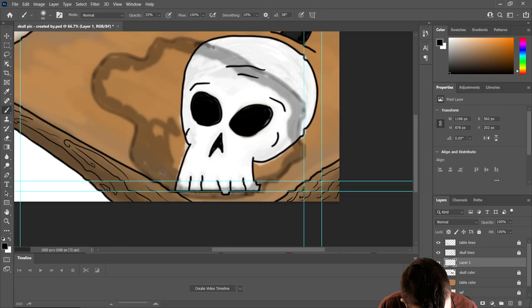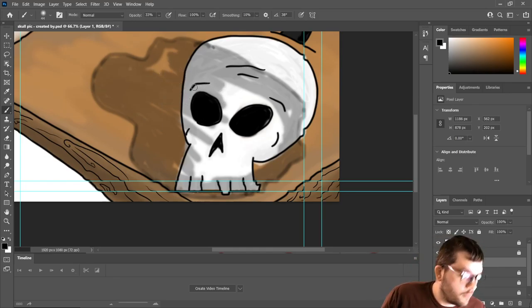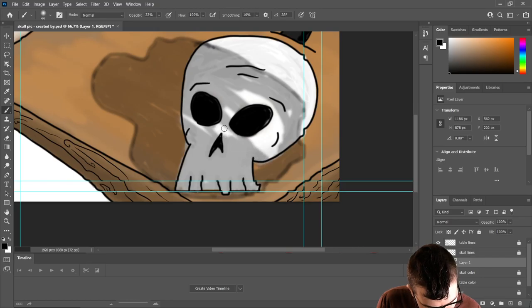I don't know how to increase the size. Because I don't want the opacity stuff to overlap like I was talking about. And because you can see the line around the shadow, and that looks so weird. I'm gonna have to go around it with the, what's it called, the eraser, and I'm gonna have to fix all that.